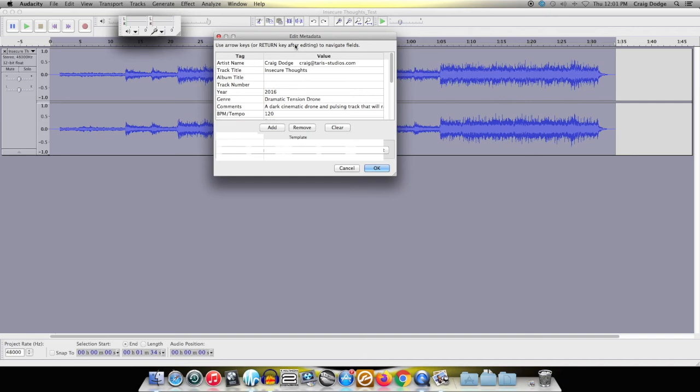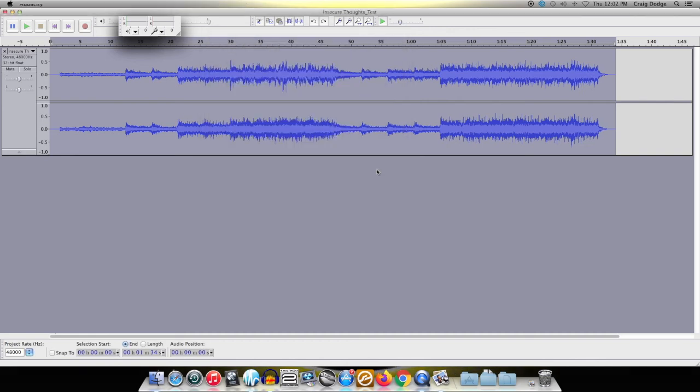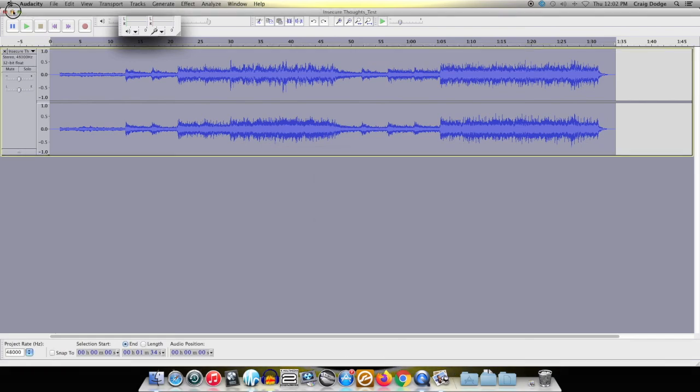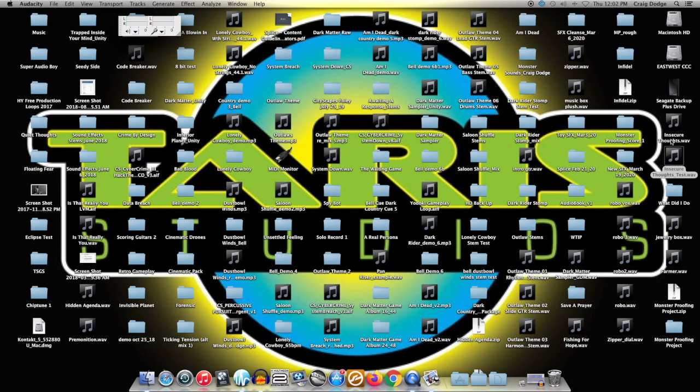Okay, so once we have our information in here, now what we're going to do is save it. So now that track is saved with metadata embedded in it and can be used by music supervisors for TV shows, films, games, but they know the information. If they lose the email that you sent them, or the link to the track, the information is right in there. That sits in their database and helps them find music on a daily basis. They get hundreds of emails a day. They listen to hundreds of tracks a week, sometimes thousands.